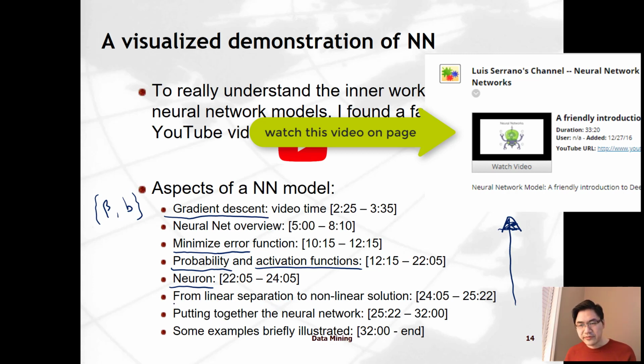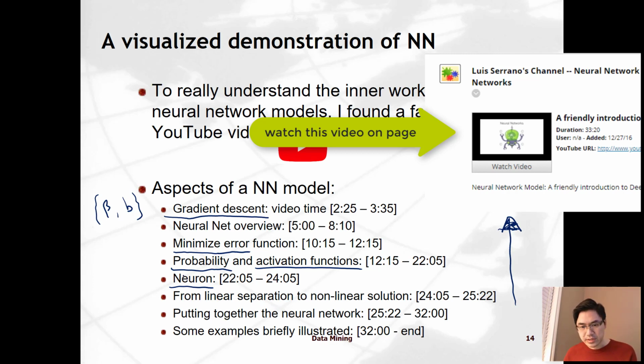But all of the units, the smaller components of the neural network, can be seen as mini regression models. But the regression models are quite linear. Even in logistic regression, there's only one step that transforms the linear to nonlinear.